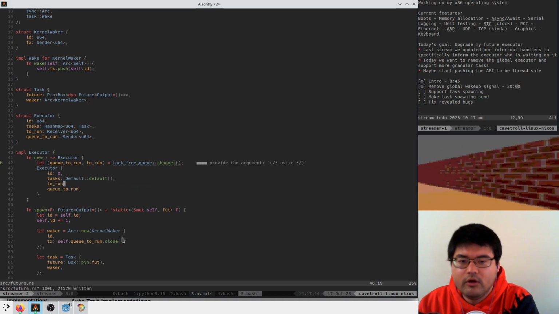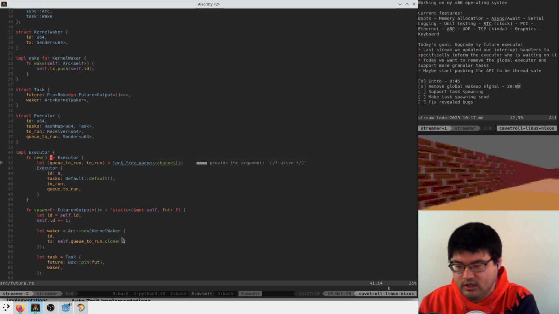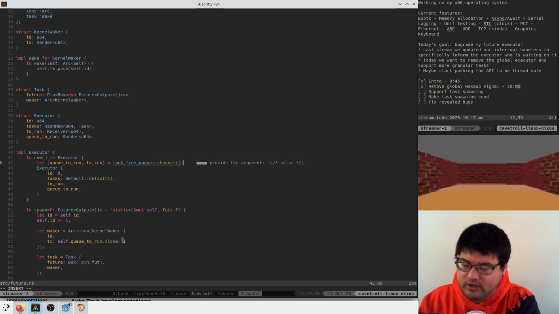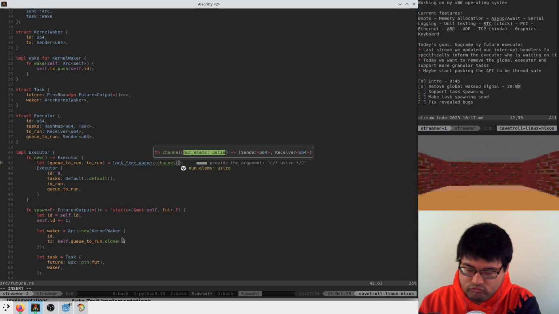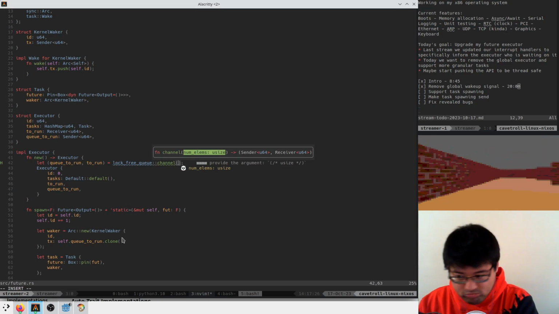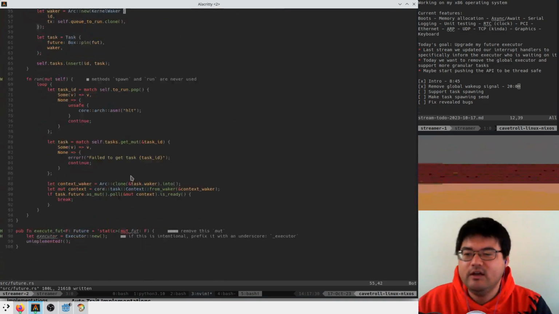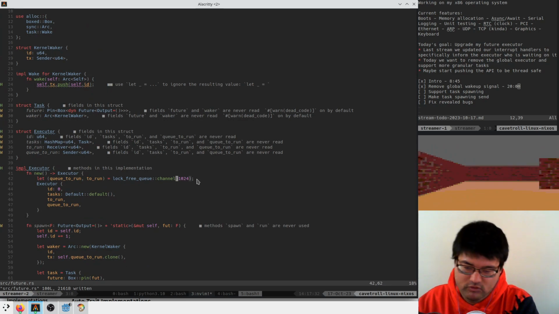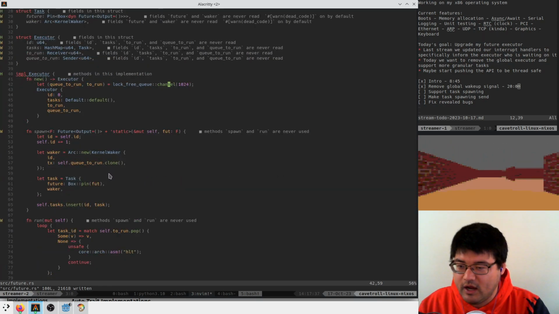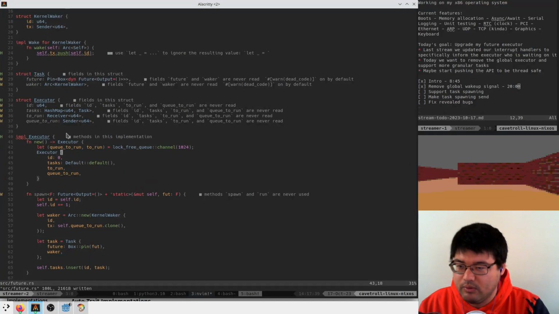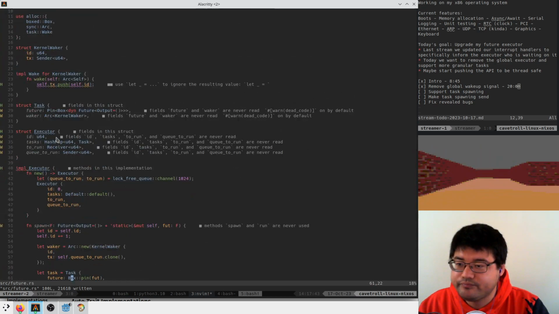Great. So here we need to say how large the queue is. So let's say something like, I don't know, 1024? That's so many queued tasks that we'll never hit that, but maybe we will. Now when we push, we probably want to panic if that fails.